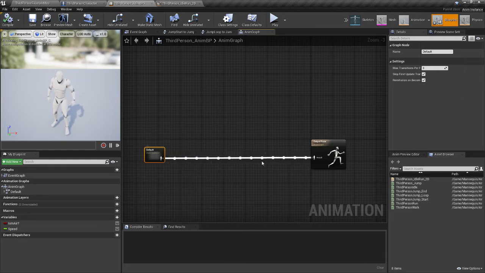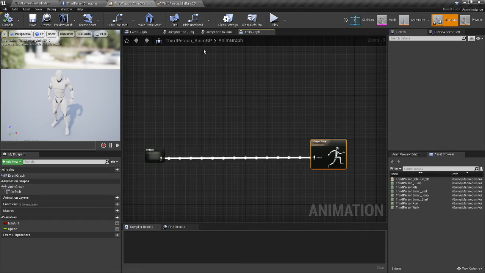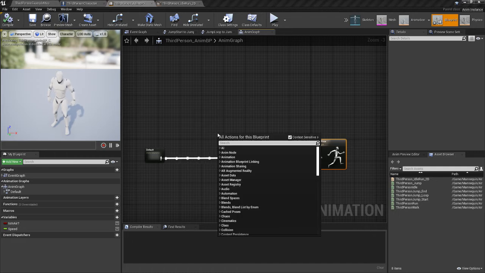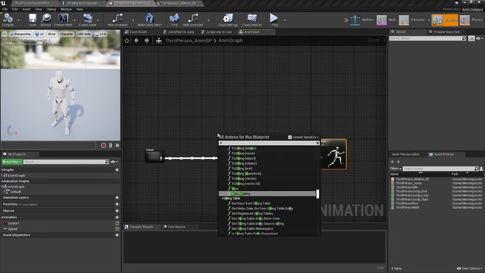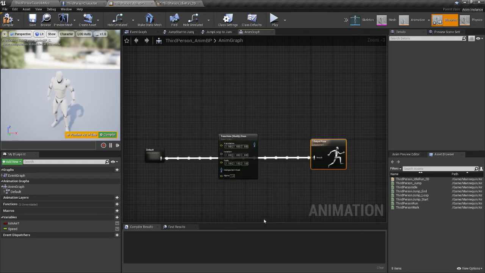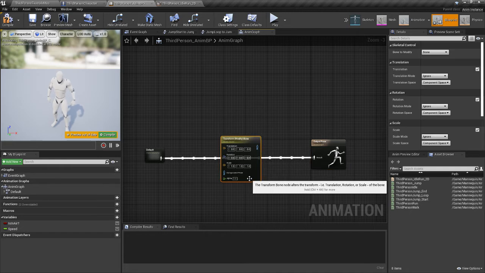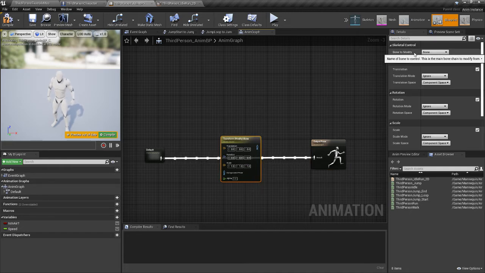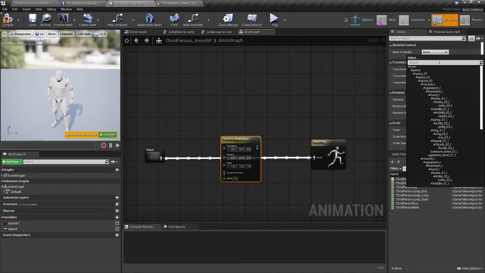So we need a node between these. This is the state machine, and all your states are in here. Yeah, we need to just put a node here called transform bone. Transform modify bone. Because the bone we want to mess with is the head.